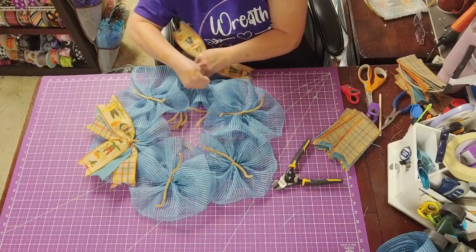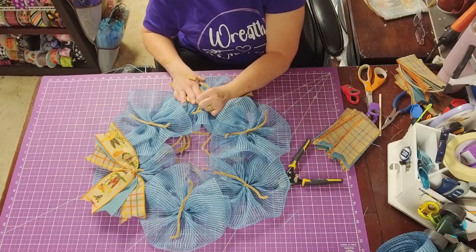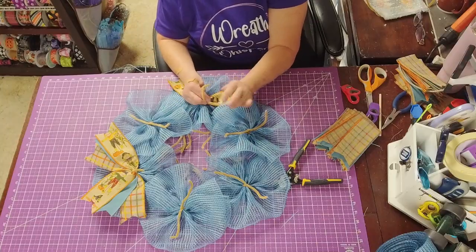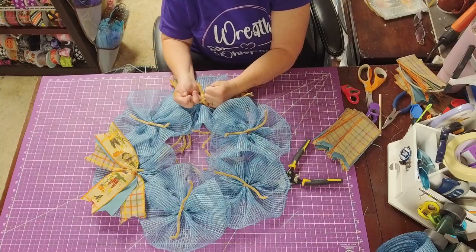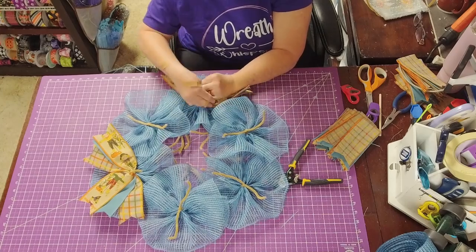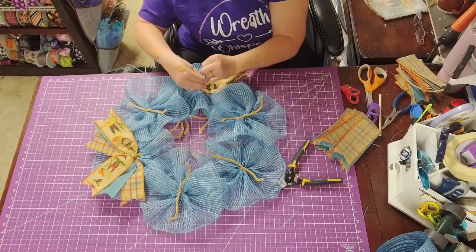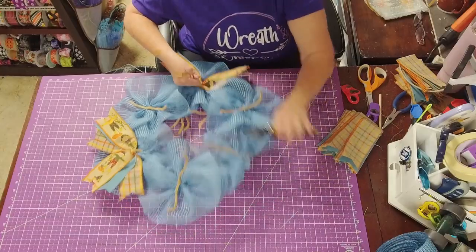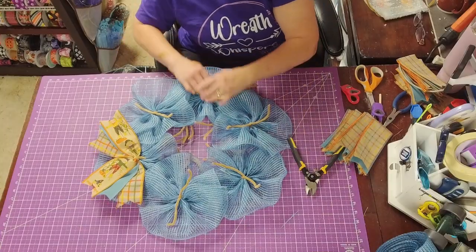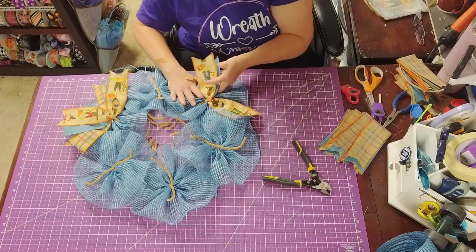How did that come undone? Okay. So, again, centered. Bring that pipe cleaner up. I use the palm of my hand on one hand to help hold the thing in place so it doesn't move. Tight and low. 1, 2, 3 with the pipe cleaner. Now we're going to go upwards to create a 1 inch twist. And then cut the excess off. Press it down into the wreath. Work on one side of the bundle.